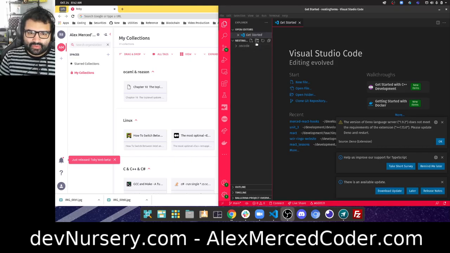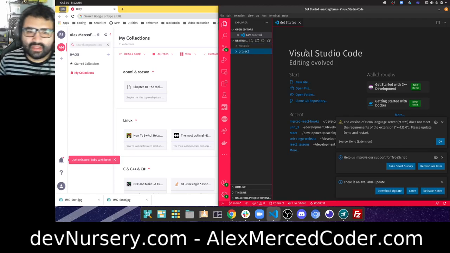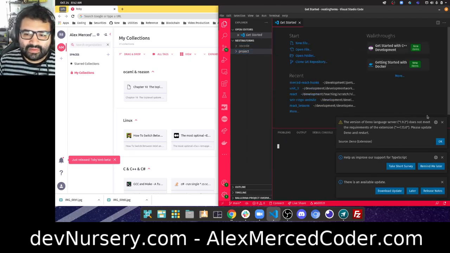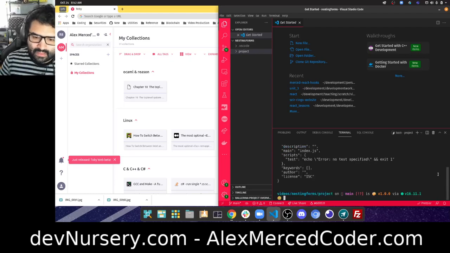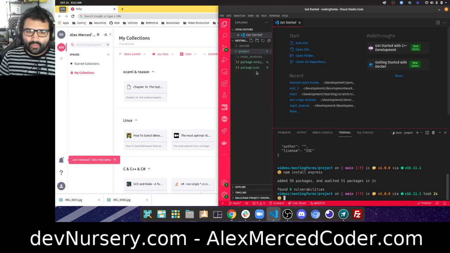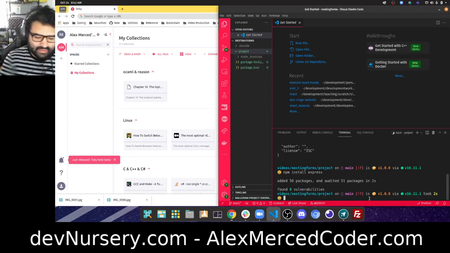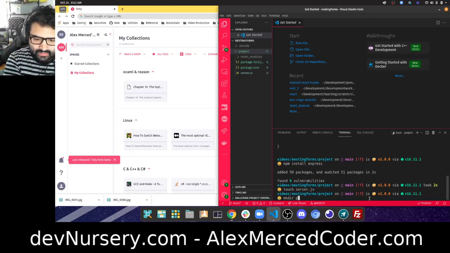So what I'm going to do is create a folder. So we'll just call this project. Open this in terminal. And all I want to do is do an npm init -y. That creates a new npm project. Then I'm going to install Express. Okay, wonderful. Now what I want to do here is we'll create a server.js file and make there a public folder.